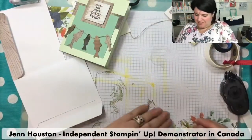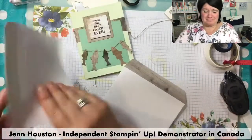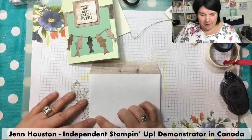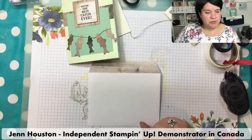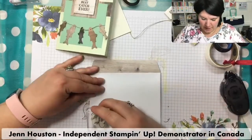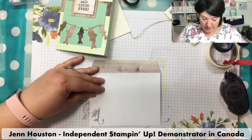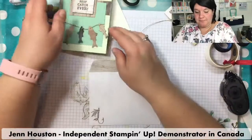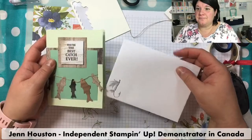So I thought, oh, I better not keep doing cards with all the free sets because I'm gonna drive everybody nuts. All right, I think I'm going to put a hat. What should I put? Let's go with the hook. And it's still got that Early Espresso because that wasn't good and I didn't clean it off. Perfect. Okie dokie. There's my little fish card.